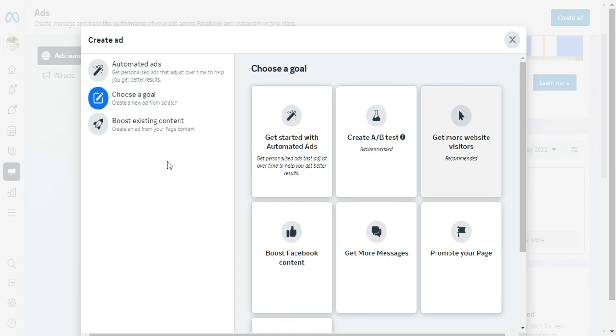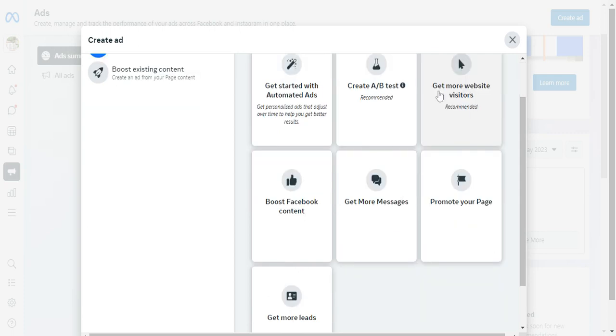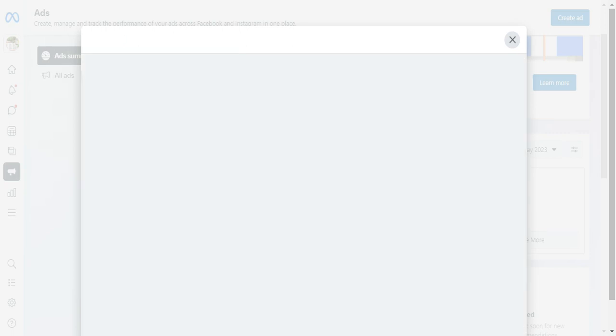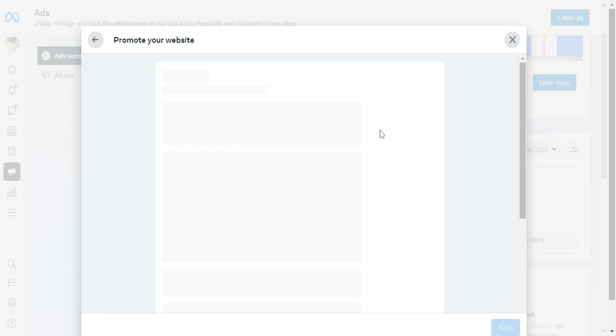Now we can just make a short demo on creating an ad. Here we are in the Meta Business Suite, and these are different KPIs we can use to measure the metric or the performance of our advertising campaign. For example, we can say we want to get more website visitors. Mind you, we are not creating an ad, we just want to learn how to build or create an audience.